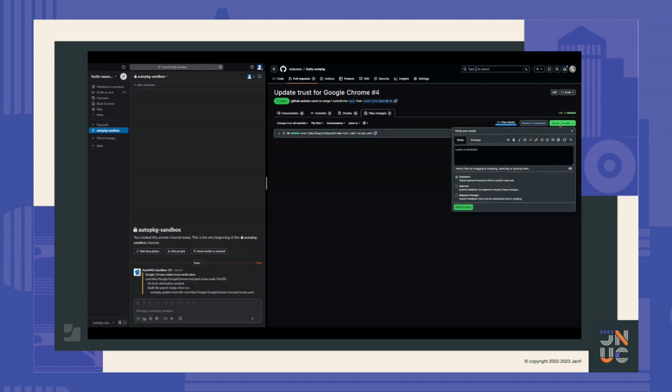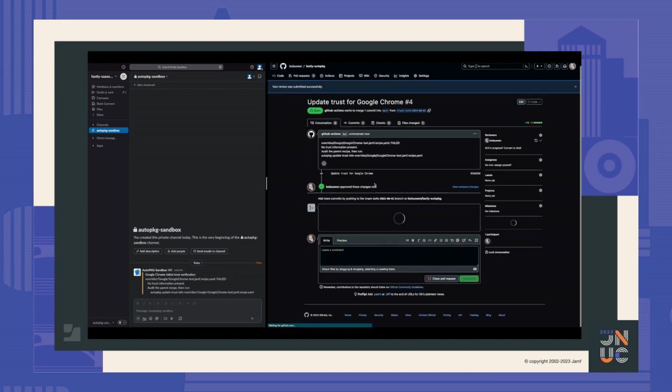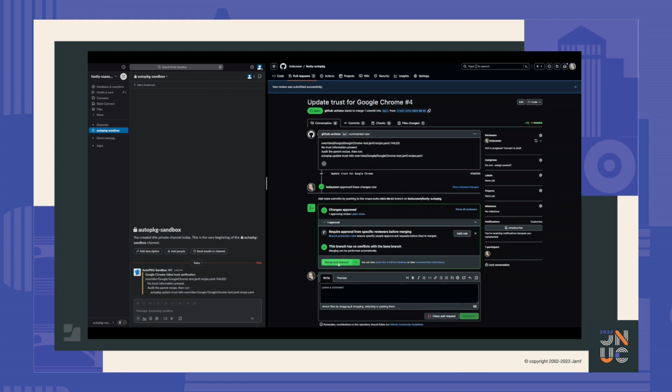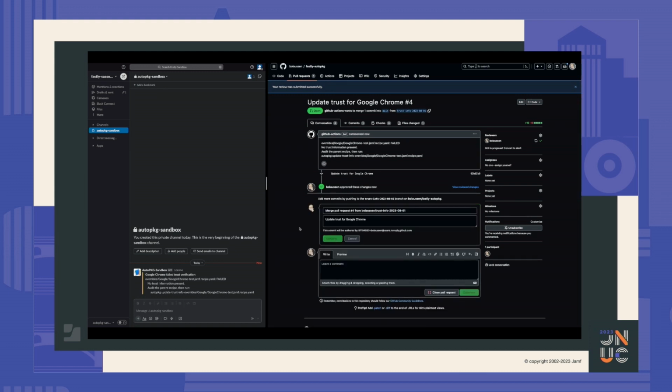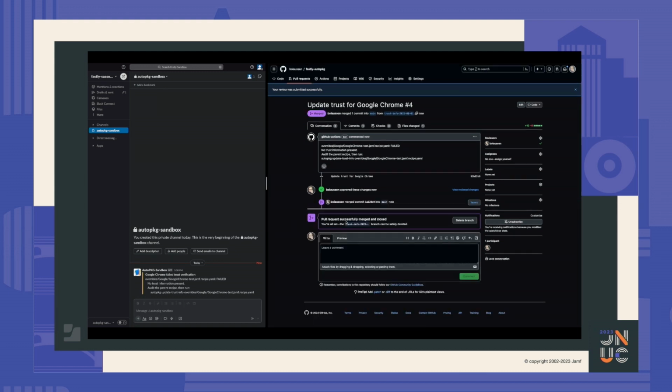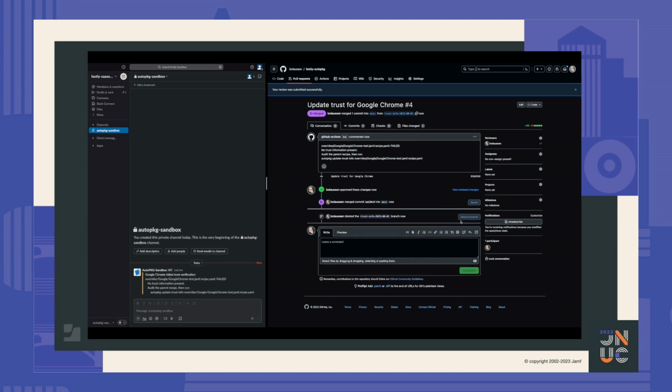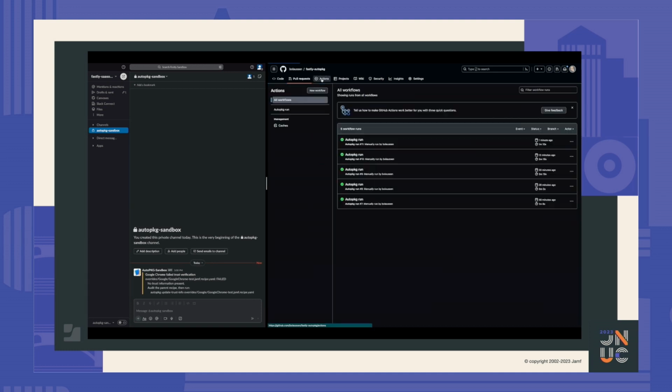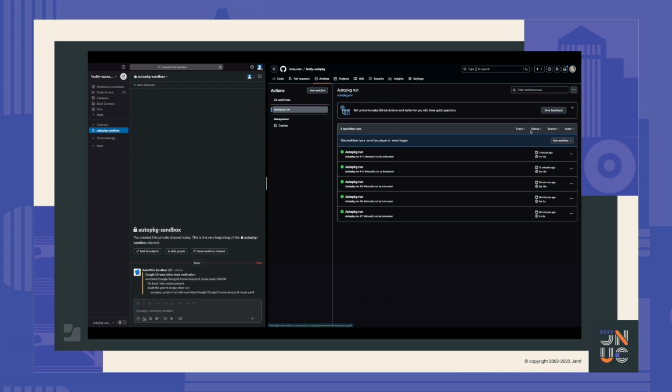For sake of brevity in this recording, I didn't go check the original recipe where I got that parent recipe from, but you would probably want to do that before just blindly implementing these changes. But I commit the changes and delete the branch. And then you have to go and run the recipe again.